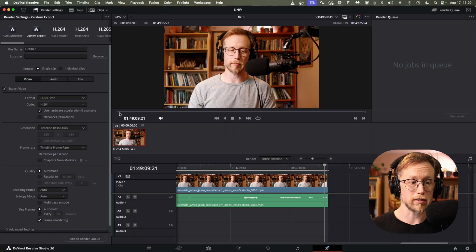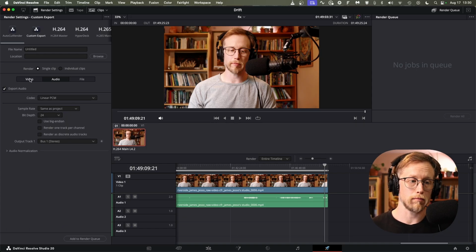I would personally suggest that you export it at whatever the same quality and frame rate is of the guest recording. And when you do the audio, make sure you're exporting in a way where you could do linear PCM at 24 bits at least, because that'll help make sure that your audio is not overly compressed before you do whatever editing you're going to do on it.